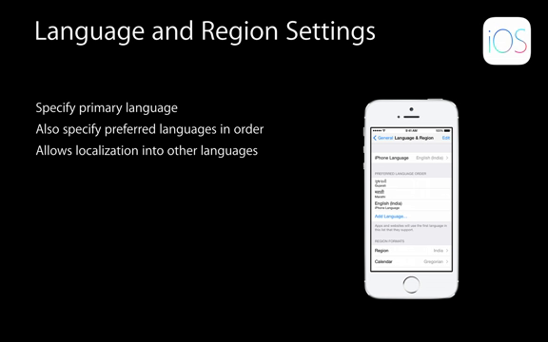Because users can specify those ahead of one of the localizations that Apple provides, your app will run in those languages for the users who need that. It also is an advanced setting that allows specifying the language of the region format independently of the localization. We make them the same by default, but users can change them if they like, and we'll go into that in more detail later on.